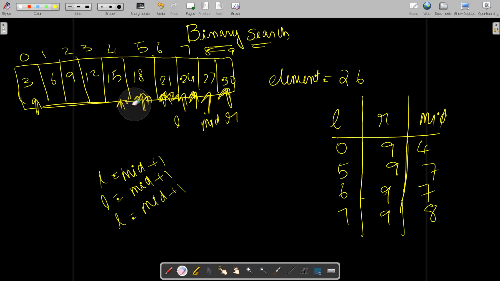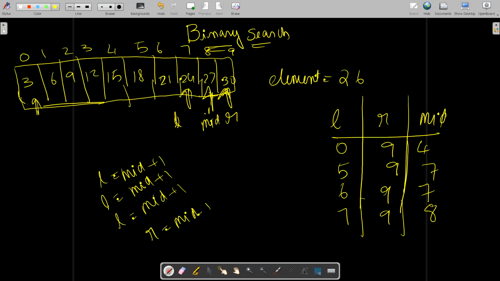So wait, first thing I'll do is I'll erase this part like this so that you can understand where L is pointing. L is pointing here, okay? So L is pointing at 7, R is pointing at 9, and this is pointing at 8. So here it should be lesser than. If it is lesser than, then we make R equals mid minus 1. So R position will be 8. R will be pointing at 8. So L is at 7, R is at 8. So 15 divided by 2 would be 7. So mid will be pointing at 7. Okay, mid will be pointing at 7. L and R would be pointing here. Now 24 should be greater than. Okay, now 20. Wait.